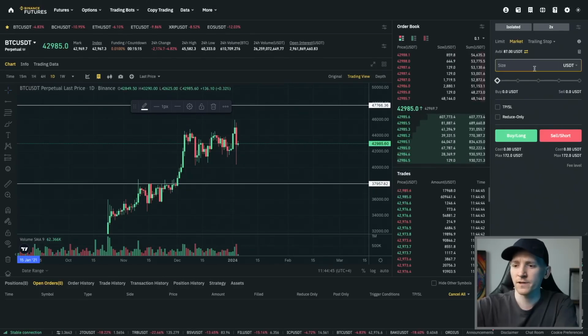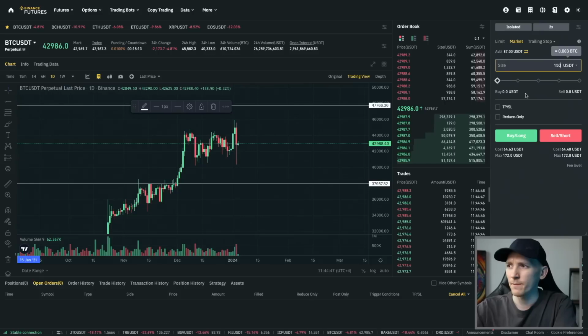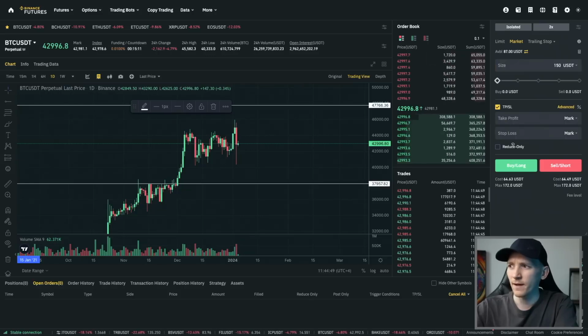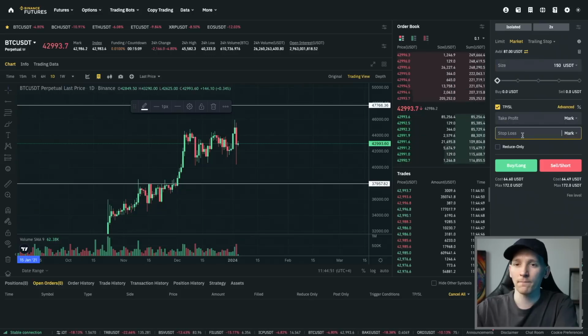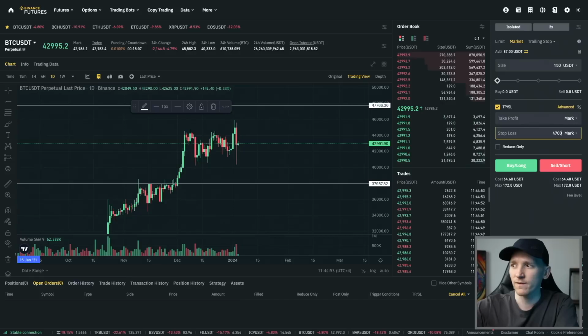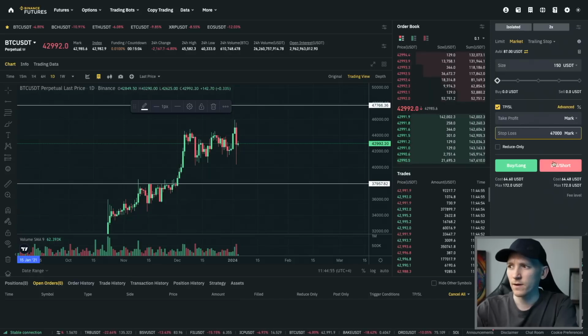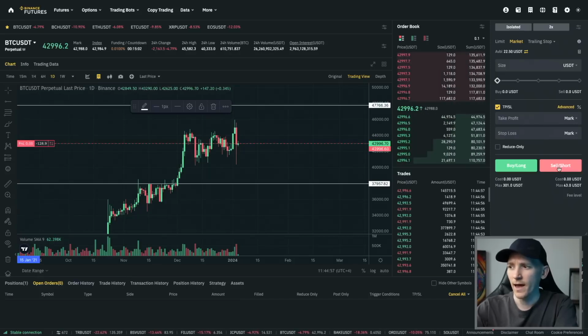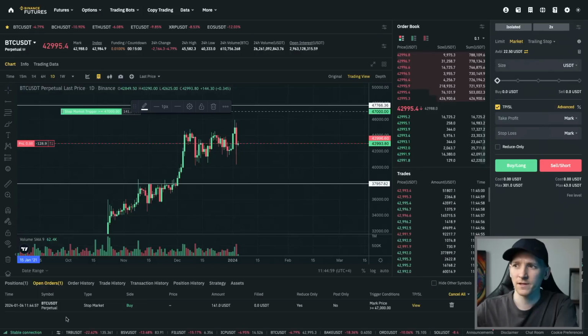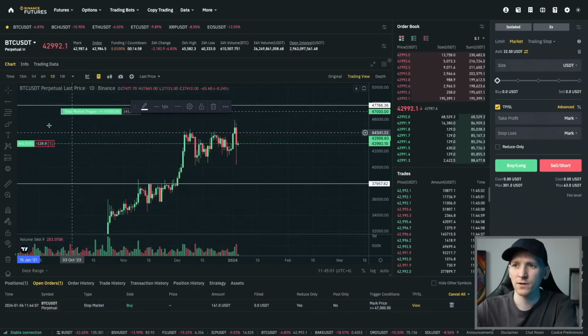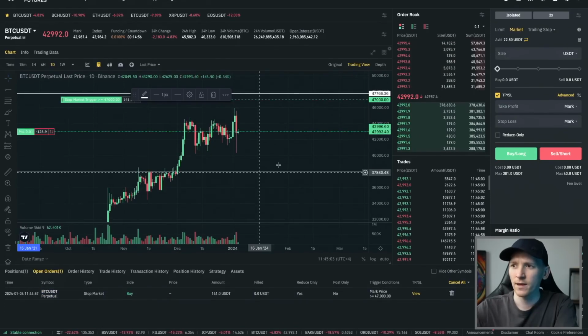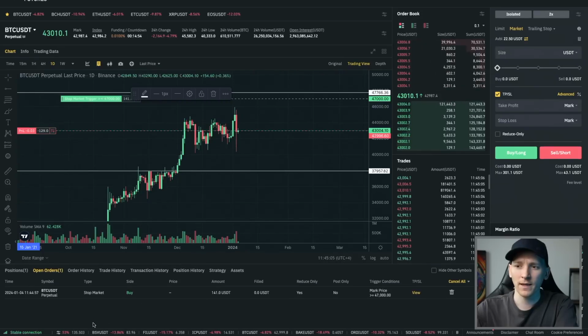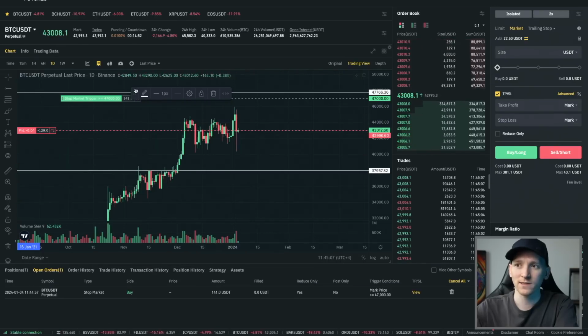So if we take another position here of exactly the same amount, and we can put a TPSL. Now the stop loss here would be above our entry. So let's put 47,000. And then we can sell short, and we enter that position, and that position is now live. We have that position, as you can see, and down here, we are making money when the price actually falls lower.